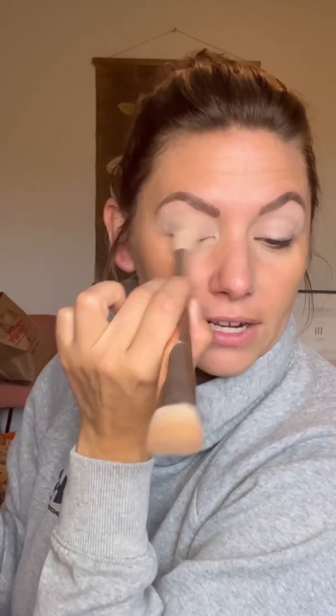It's my favorite. So I'm actually not going to speed up my face. I've changed my mind. And I want to show how you can transition to a really bright under eye. I like a good bright under eye, but it's not for everyone, and that's okay. So I'm going to show how I do that.